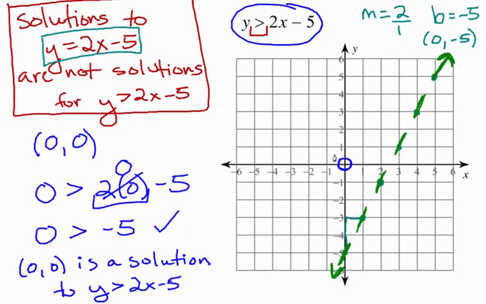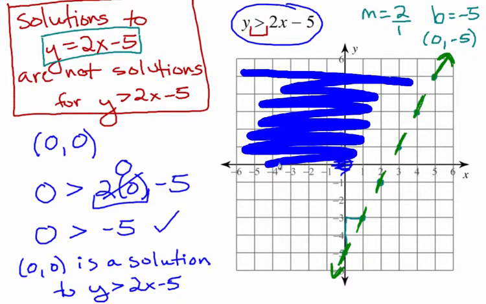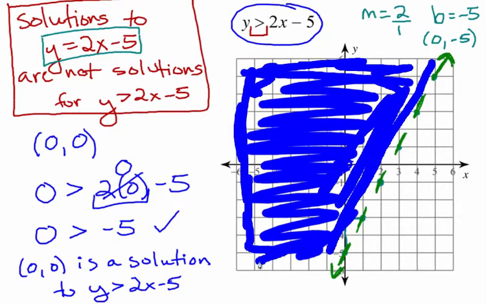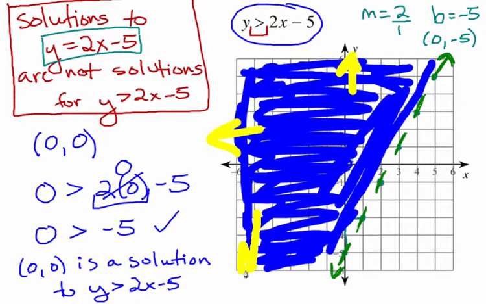That means that this should be part of the shaded side of the graph. So I'm going to shade everything over here on the left, or you can think of that as being above the line. That means that anything in this shaded part, remembering that the shading really will go infinitely off up this way and down that way, is part of my solution set.